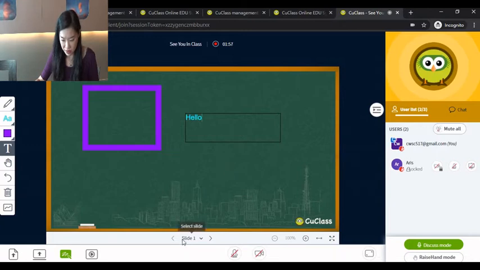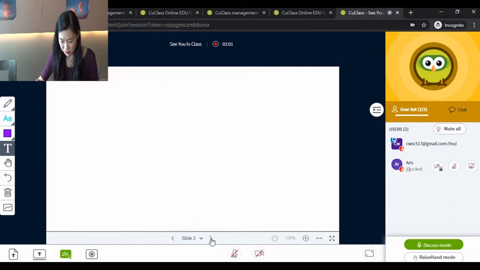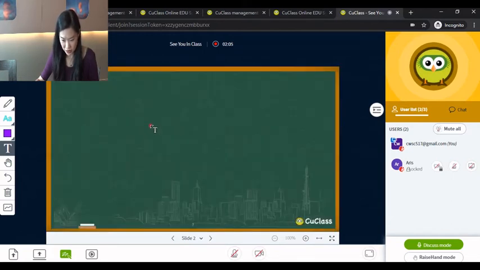And there are also many slides for you to move on to. If you click on Next, you see a blank sheet of Blackboard for you to start fresh. And if you click on this, there are many of them. This also allows you, if you want to go back to the first slide, to see what you've previously written or drawn.